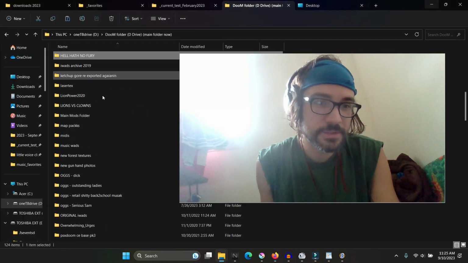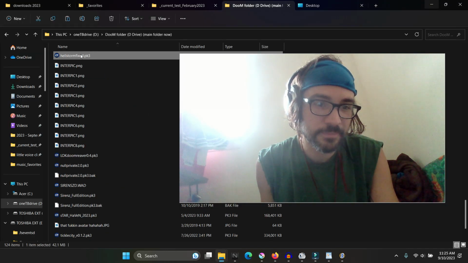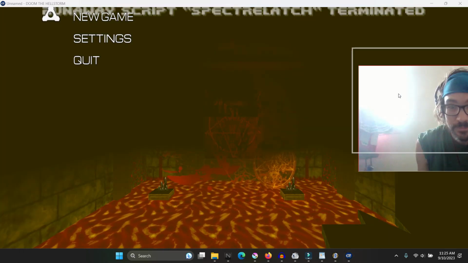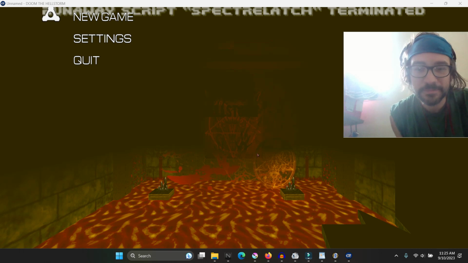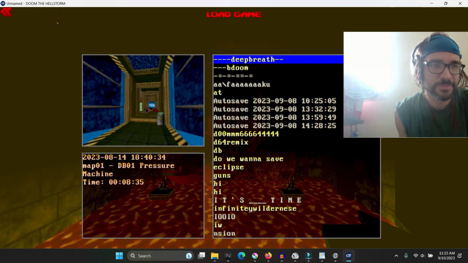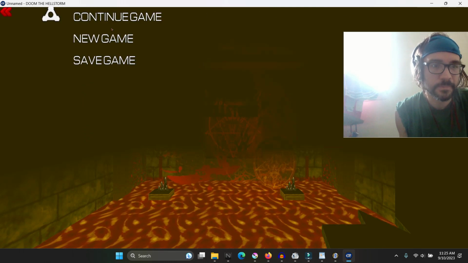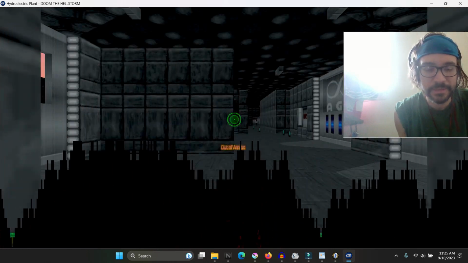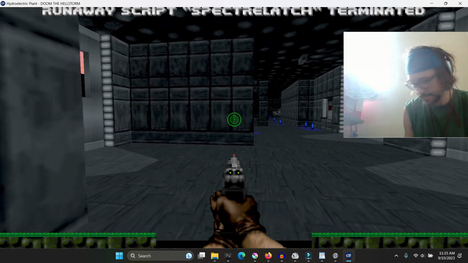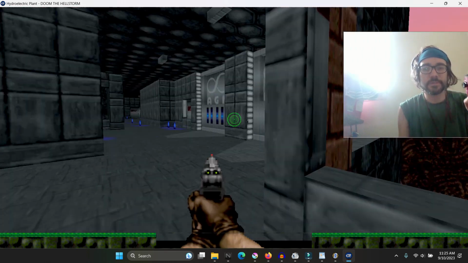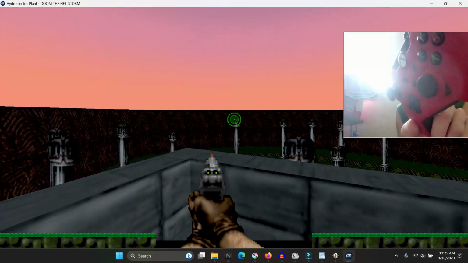Alright, I downloaded this a long time ago. It's called Hellstorm. The Hellstorm waits for you. See how dark it is? That's the first thing I did, was I got rid of the shitty darkness. The new menu interface. This is all different than the one I downloaded. Look how dark it is. Look at this. I busted control.